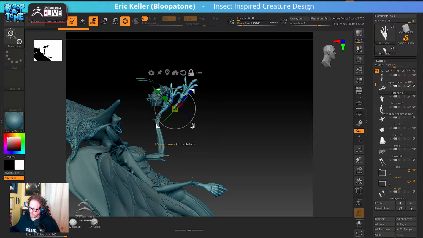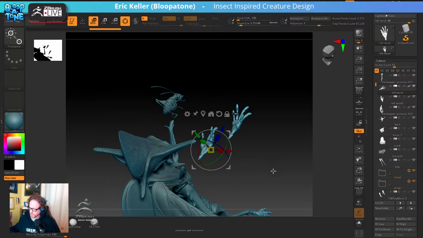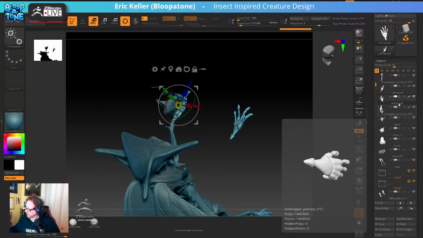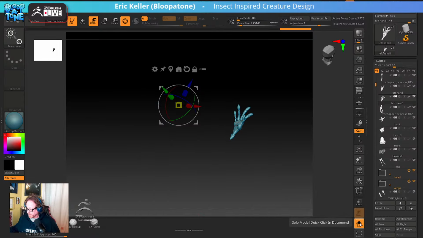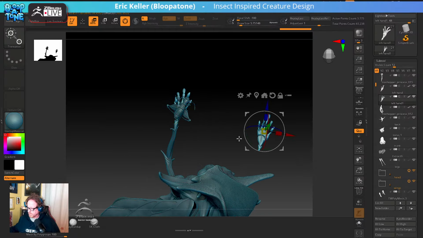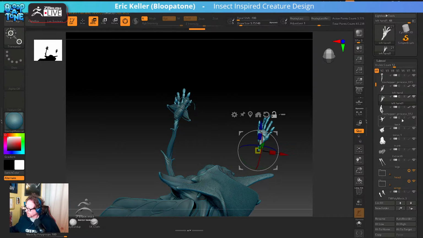Switch to the gizmo. And whoops, that's the wrong one. I'll click on it so we have the right subtool. All right. Let's rename it right hand.